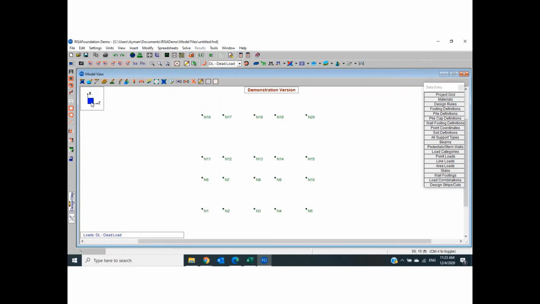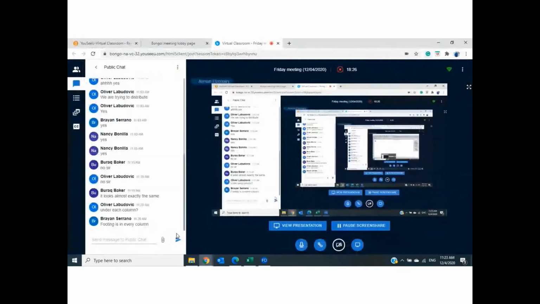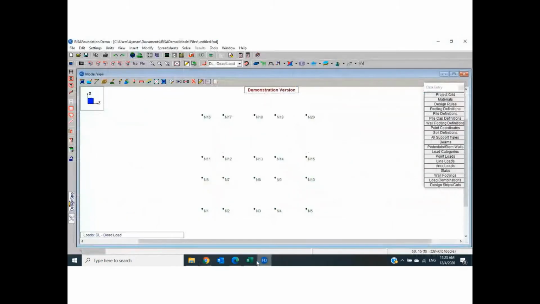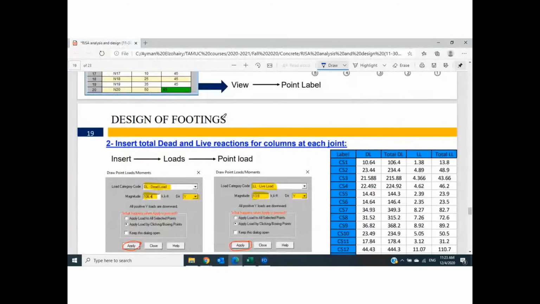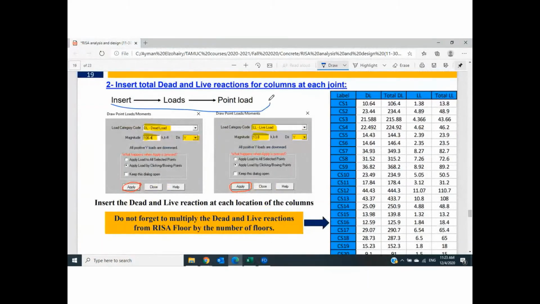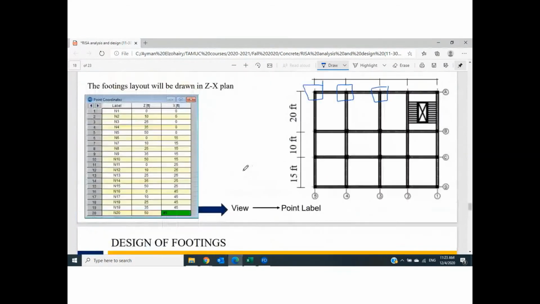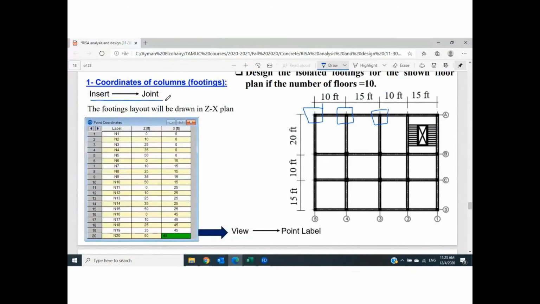We have the same coordinates, z in horizontal, x in vertical. What do you think? Looks good. Until this moment, looks good. So the first step, we need to insert each joint, and the coordinate of each joint will be the same as the coordinate for the columns. That makes sense.